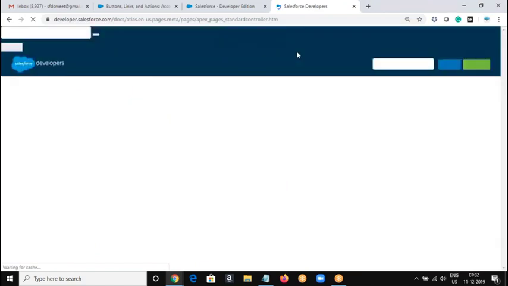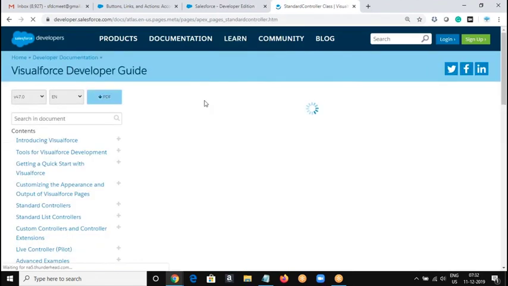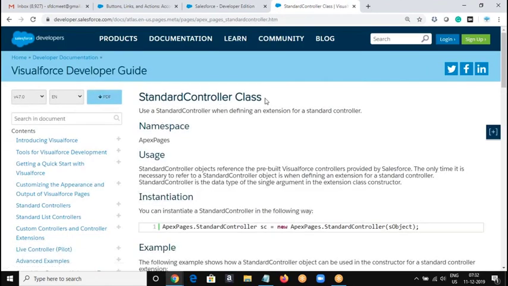Standard controller class. So the class belongs to the namespace ApexPages. Okay, it's a library, right? And it defines an extension for a standard controller, right?